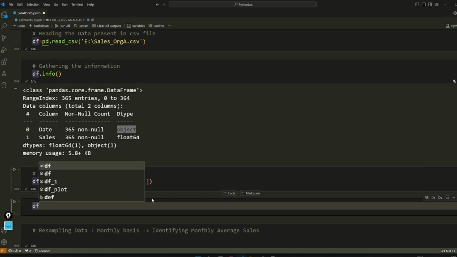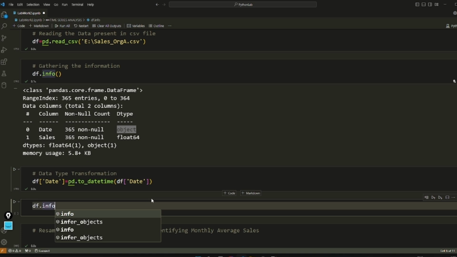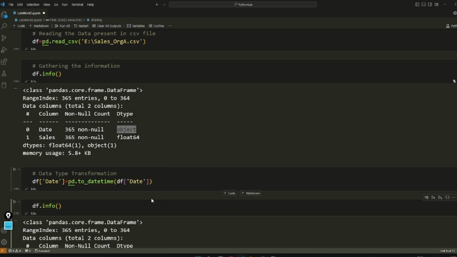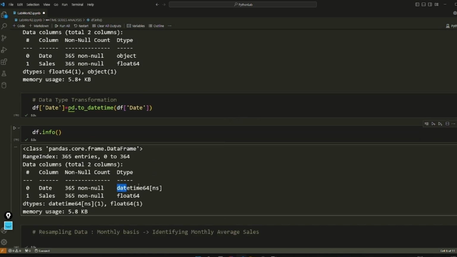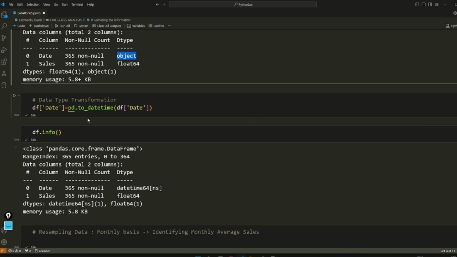If we check the info method for the data type of our date column, as you can see, it is now datetime64. So by using the toDateTime method, we are able to change the data type of our date column from object to datetime. I hope you are able to understand this point.